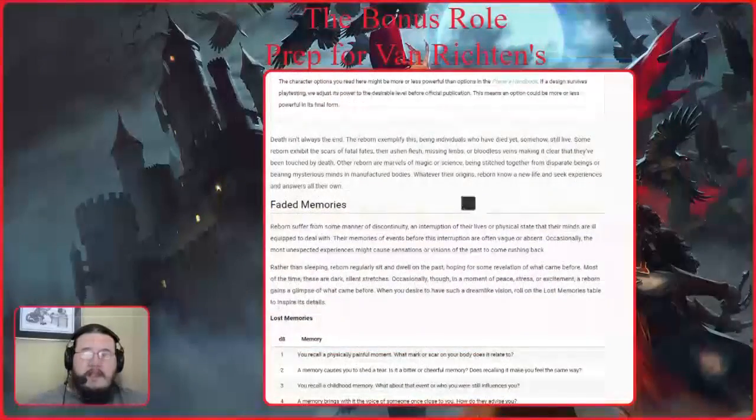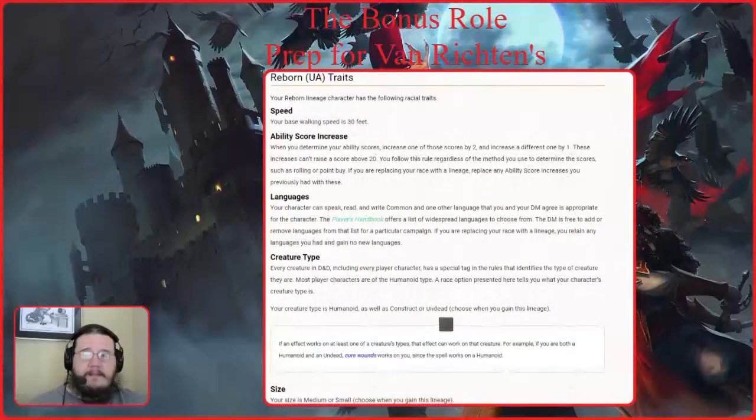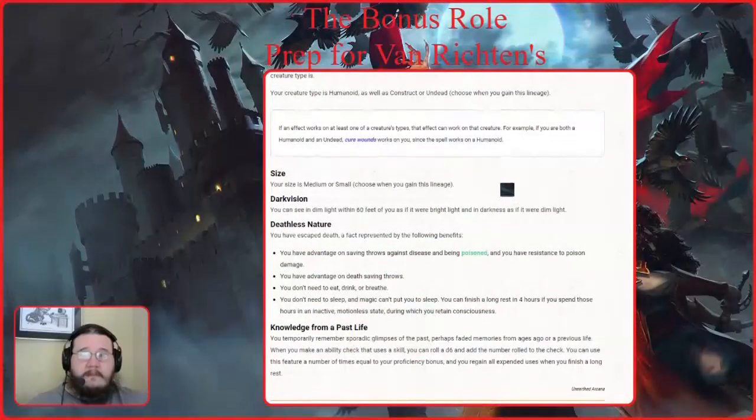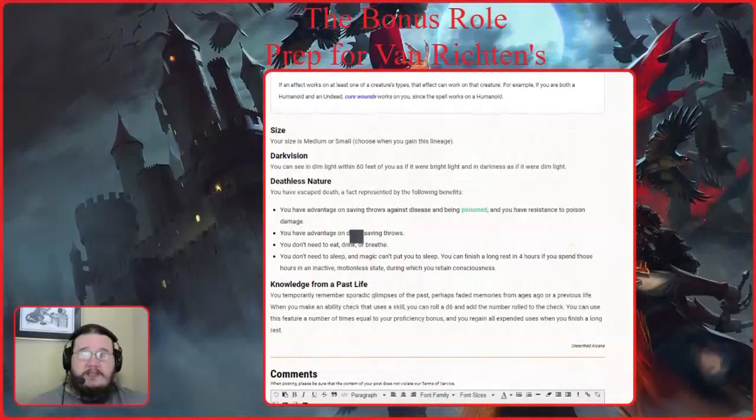And then the Reborn, just like the other two, had their dual typing stripped away, so it's just a humanoid. You're no longer a humanoid and a construct, or a humanoid and an undead, which honestly I'm not terribly upset about, because humanoid undead are a little vulnerable to stuff. Like, if you have a cleric in the party that uses turn undead, and you happen to be an undead, you're kind of SOL. So it makes a little bit more party cohesion. The Deathless Nature is pretty much unchanged, as is Knowledge from the Past. So this is really all around a good one, especially if you have Elves in the group, then you're working at the same long rest interval as them.